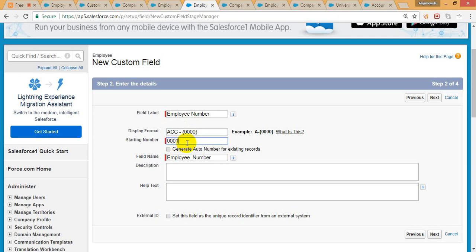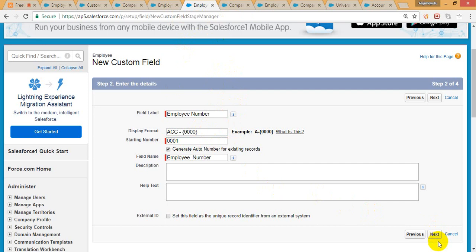Let's say 0001. The first employee should always be 0001, then the next employee will be 0002, next employee 0003, like that. And here there is a checkbox called generate auto number for existing records. As we already have records in this particular object, I want to generate the employee number for the existing records as well.